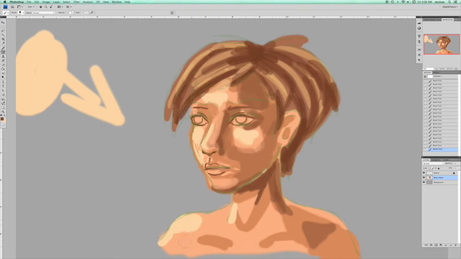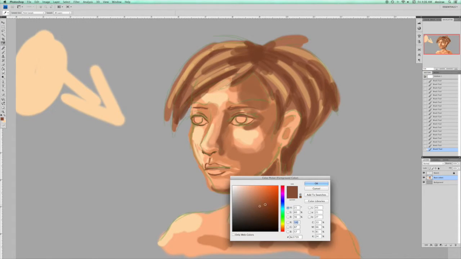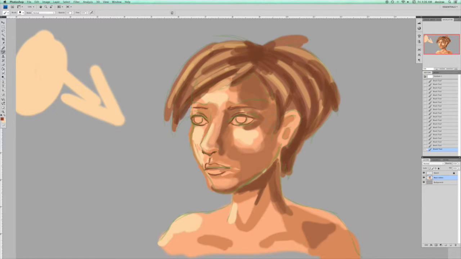And okay, I think the next step is we're gonna boost up our saturation. So let's go over with some more shadows, and I'm going to boost the saturation up a bit, so when I lay them down she'll look a little bit more lively. Put just some more things here, and it's fine that these things aren't very universal. That's kind of what you want when you're starting. I'm gonna redefine that shadow there. I'm gonna take the sketch layer off now. I don't think we need it anymore.